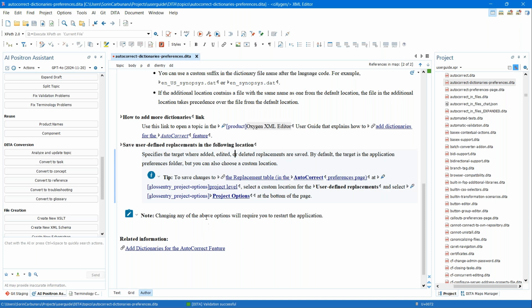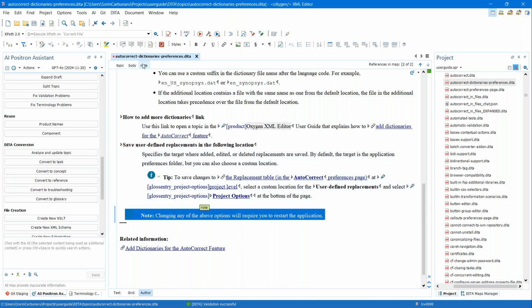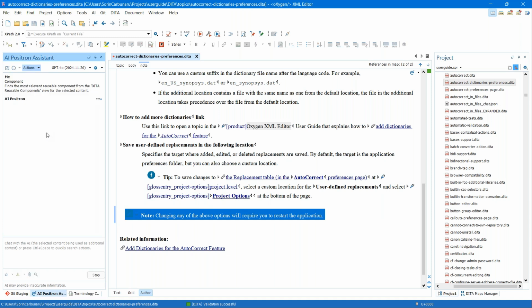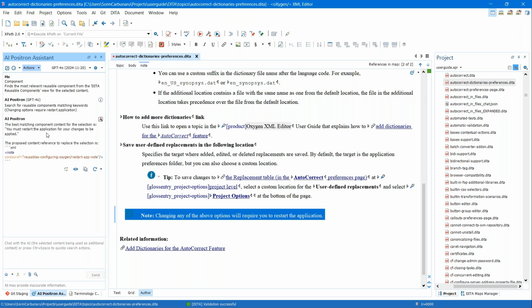So what I need to do is simply select the content and invoke this action, and in just a matter of seconds, the AI will propose a reusable component. So let's see what it proposed.